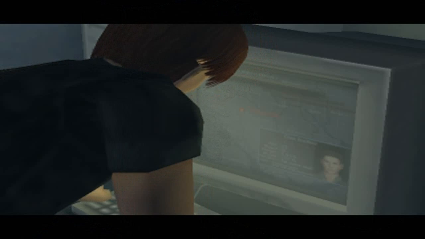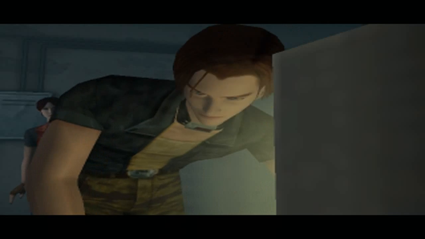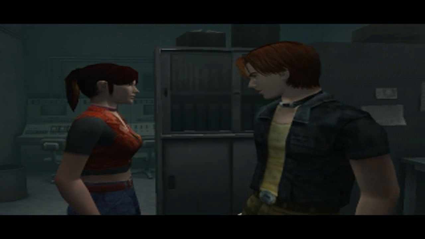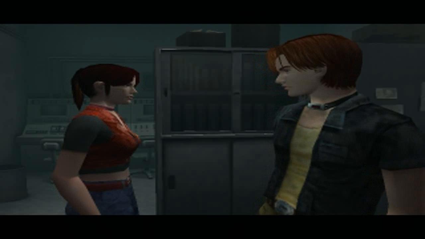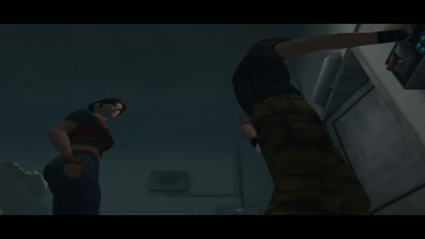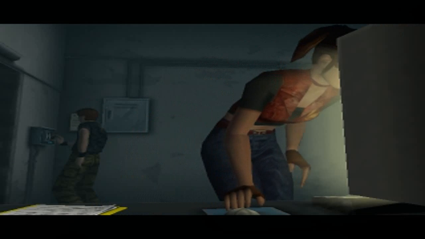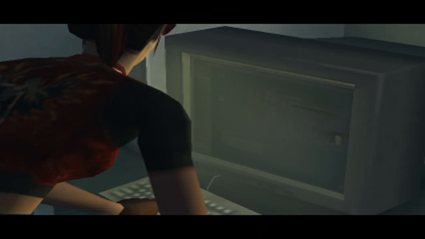Chris Redfield. What are you doing here? Chris Redfield. Is he a relative of yours or something? You mean my brother? Your siblings. Well, it seems your brother is under surveillance by Umbrella. What? I've got to contact Leon. Oh, that's terrible.